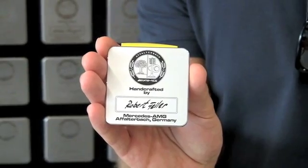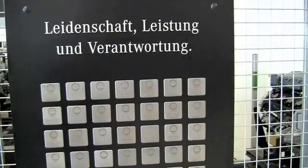What you see behind me are the names of the mechanics who work here, and they build the engines with their hands. For example, like Robert Feiler. Now, if you ever purchase an AMG car, you can come over here and actually get to know the guy who built your engine, and you can congratulate him personally. I think you will be able to, because the job they do here is fantastic. And of course, we all love the cars, don't we?